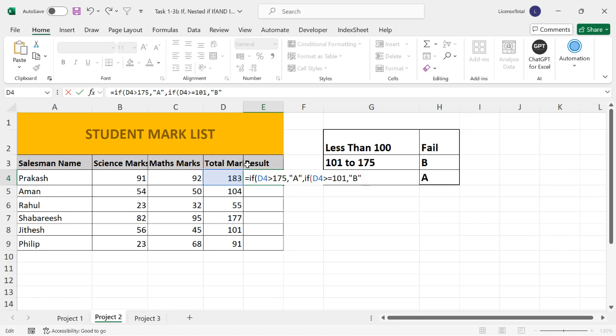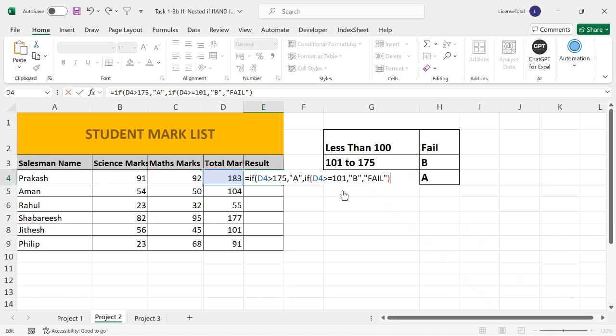So we have checked whether this value is greater than 175. Then we checked if the value is greater than 101. If both of these conditions are false, then it will obviously be less than 100. You don't have to check it again. You can directly put fail in the double quotes.